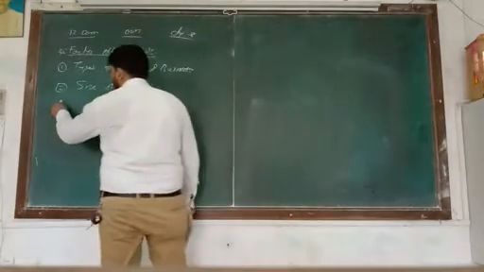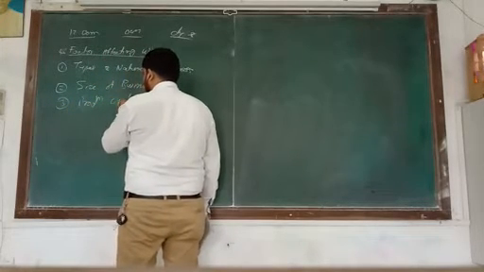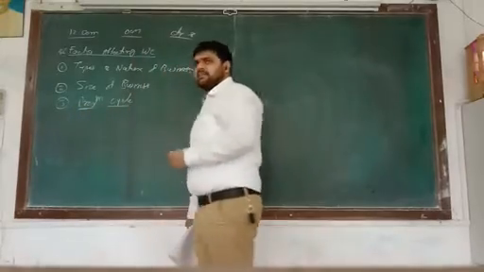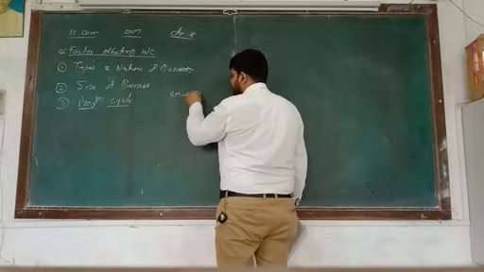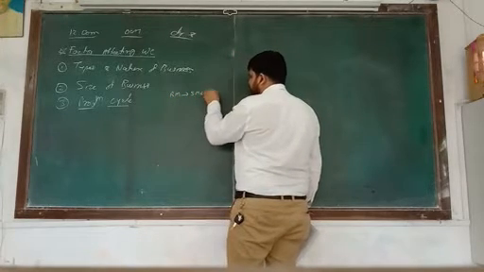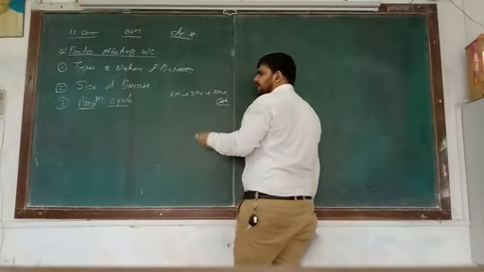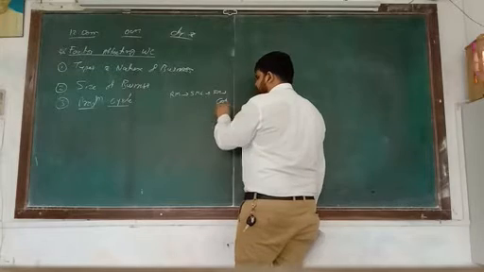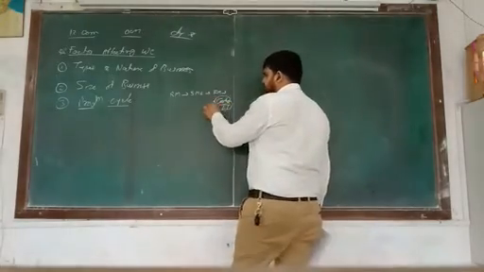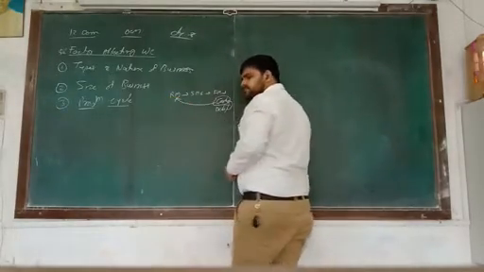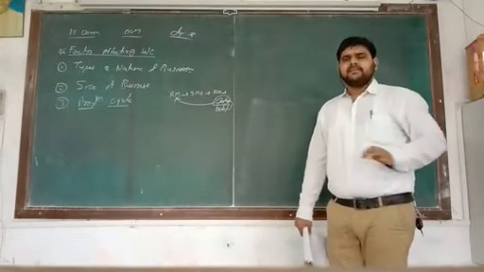Next, number 3, production cycle. So what is included in the production cycle? First of all, raw material is converted into semi-finished goods, then into finished goods, then into cash, or if you are selling on credit, into debtors, and ultimately debtors are converted into cash. Again, that cash is invested in raw material, then semi-finished goods, then finished goods. This is the production cycle.